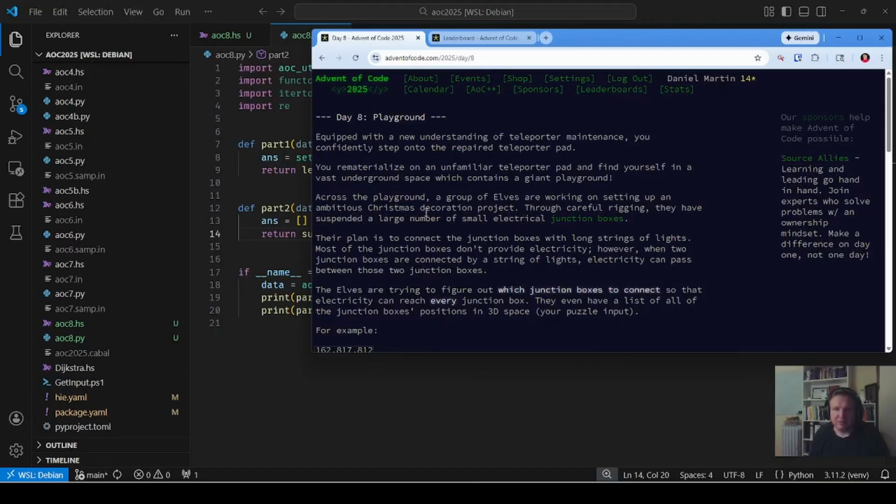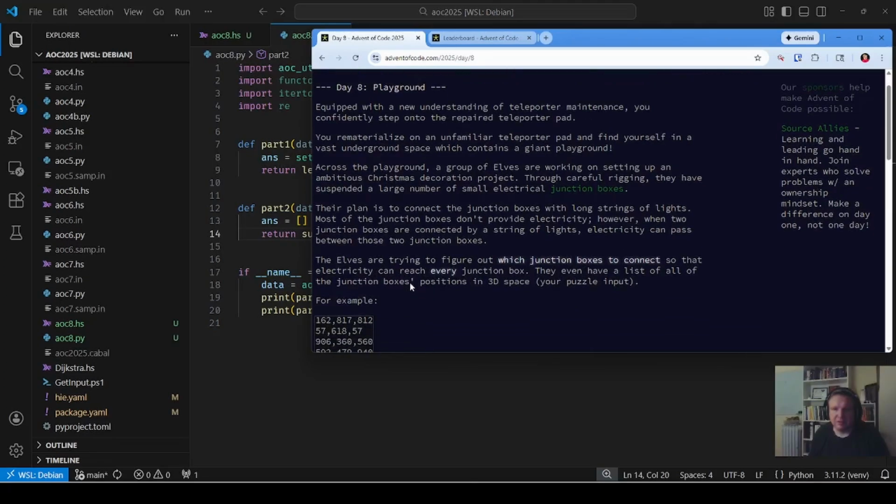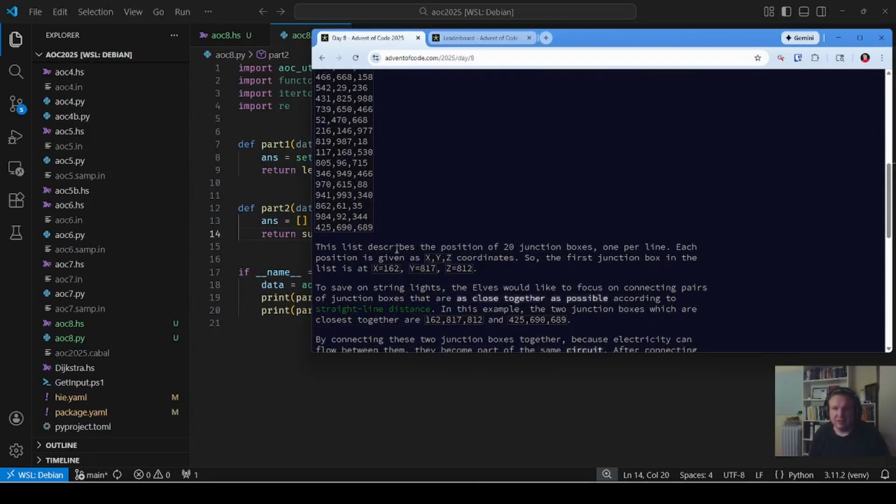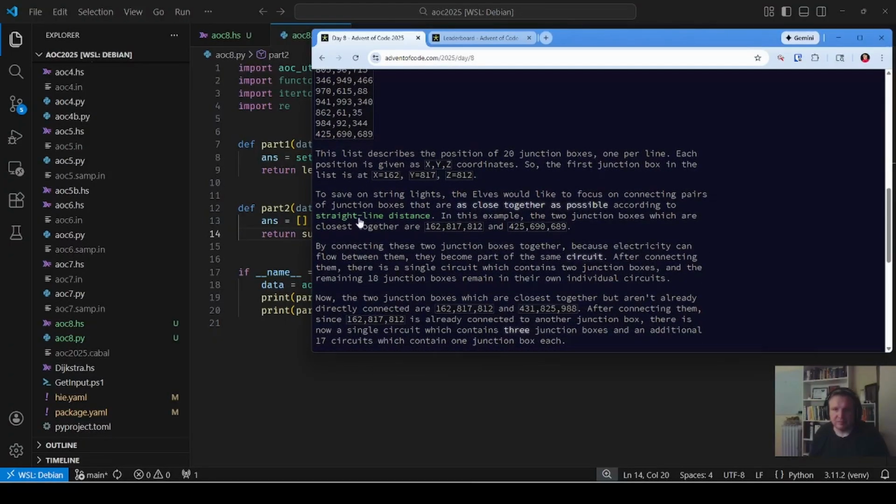Oh man, these electrical junction boxes again. Connect all the junction boxes in 3D space. As close together as possible according to straight line distance.